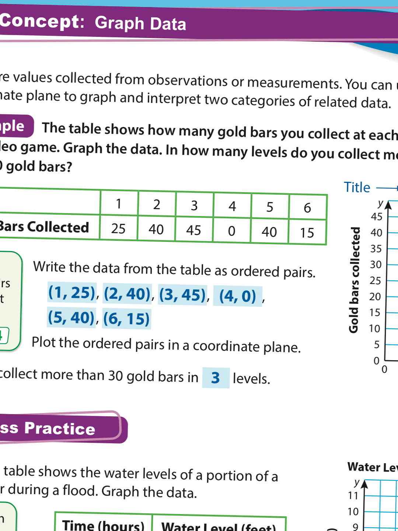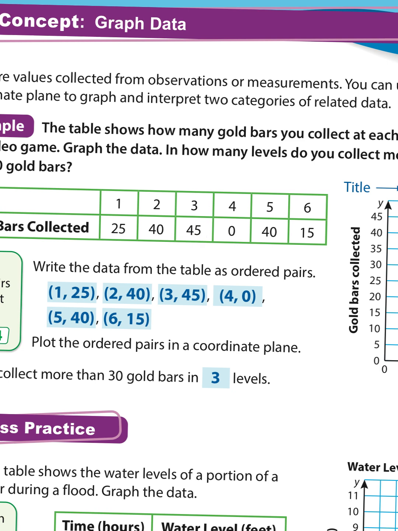Okay, what I have here is a horizontal table. This is like my X value. The gold bars are like my Y value. So if you look at your graph over here, my levels are labeling my X-axis, and then the gold bars are labeling the Y-axis. So if I plot these ordered pairs, it'd be like if I wrote (1, 25) right here. That's my first point I want to plot. So I go over 1, up to 25. Is everybody with me so far? Yeah. Okay, so I'm taking each one of these and plotting that point over here onto the graph.